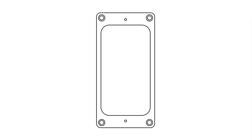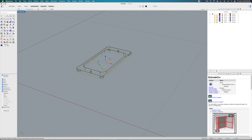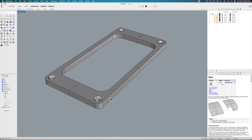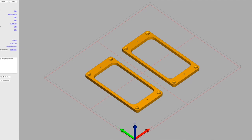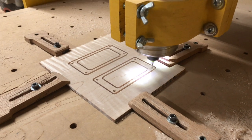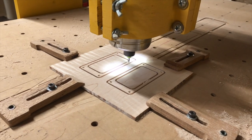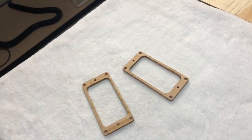The first step is to draw the rings in Adobe Illustrator. Then I'll use that two-dimensional drawing and bring it into Rhinoceros 3D so I can quickly extrude the design, and what I end up with is a 3D model of a pickup ring. I can then bring that ring into MeshCAM, set up my tool paths, and it's off to the CNC machine where I carve it out. The process from start to finish takes maybe an hour at most. After cutting them out, all that's left is to sand the surface smooth and apply some boiled linseed oil.